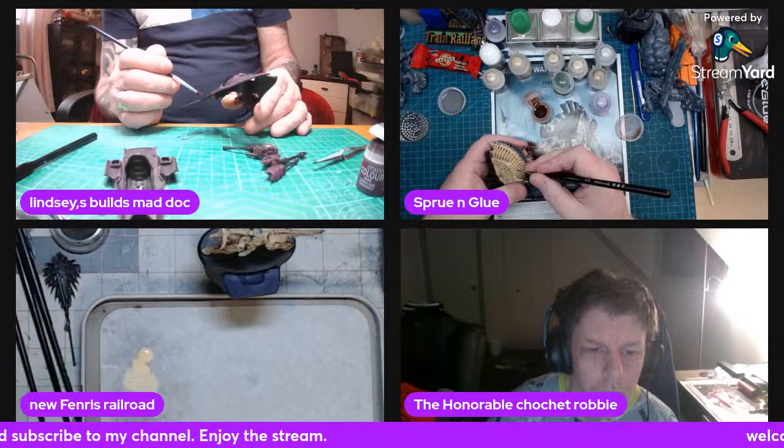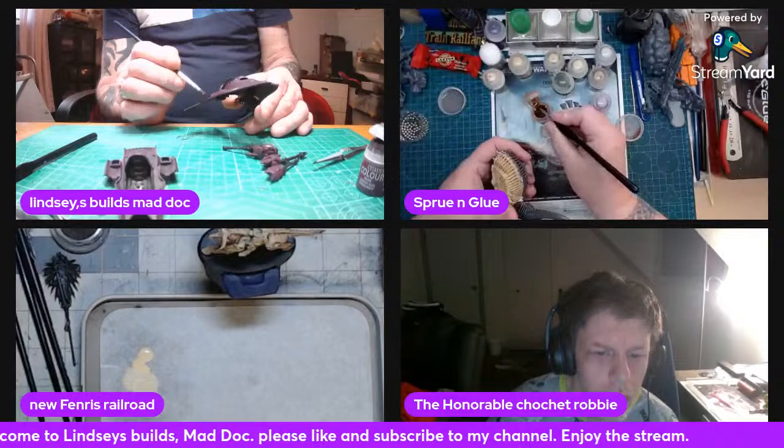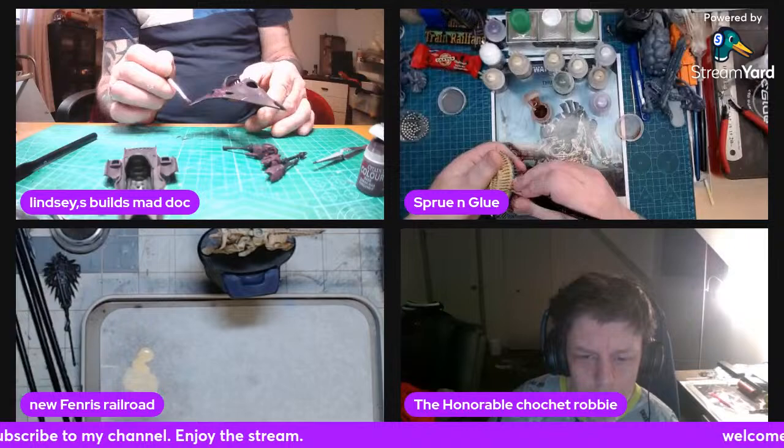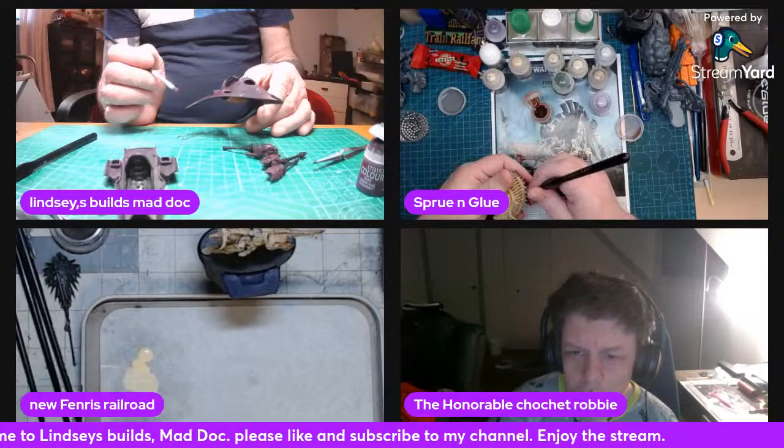Yeah, I decided to pick up a regular miniature today instead of working on the walls, because I've hit a burnout stage right now where I just don't want to paint because I'm doing so many. The terrain is just driving me insane. I mean, I've been at it for almost a month and some change.